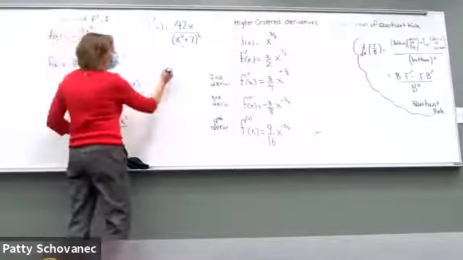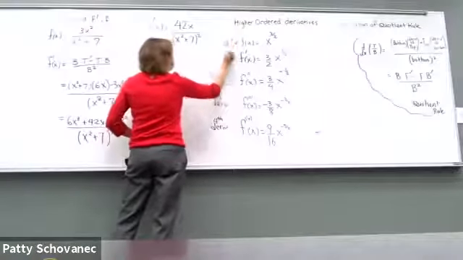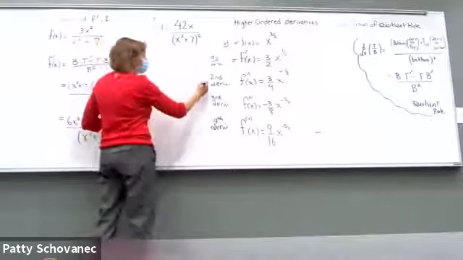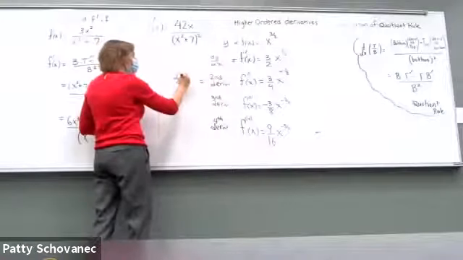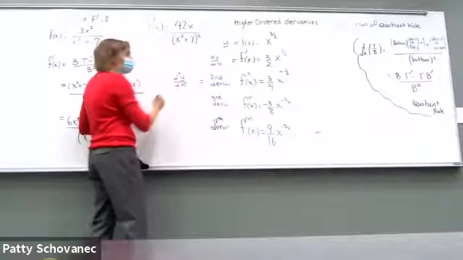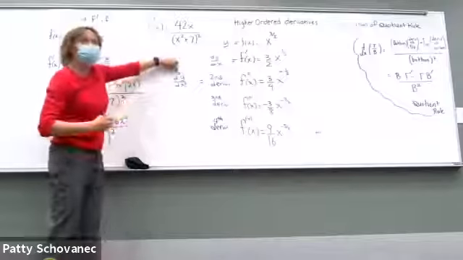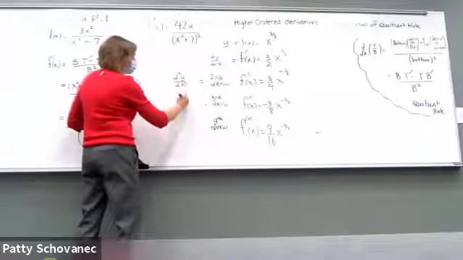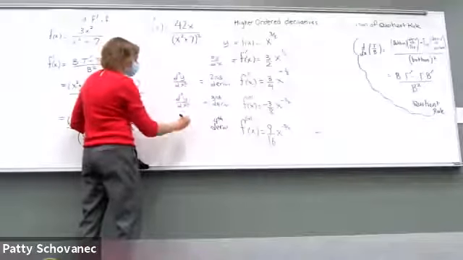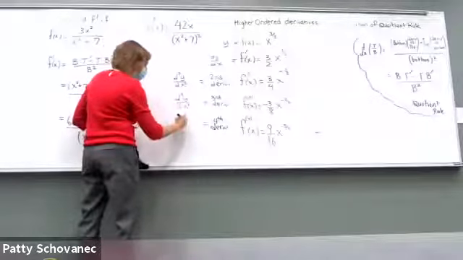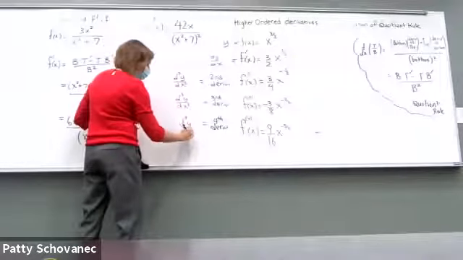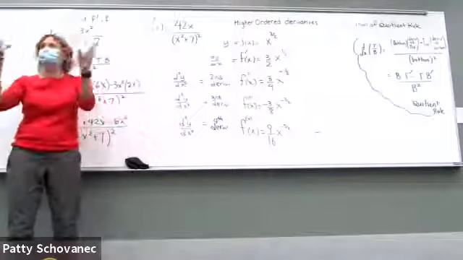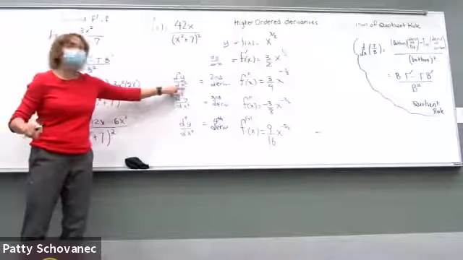If I'm using the dy over dx, if this is y, our first derivative is dy over dx. Our second derivative is d squared y over dx squared. We put the order of the derivative here and then behind the x. So the third derivative would look like d cubed y over dx cubed, but again, it's not a cubed power, it's a derivative. This will be more used in your calculus 3 class because we're going to have functions of several variables, and then we have to tell you which variable to pay attention to.